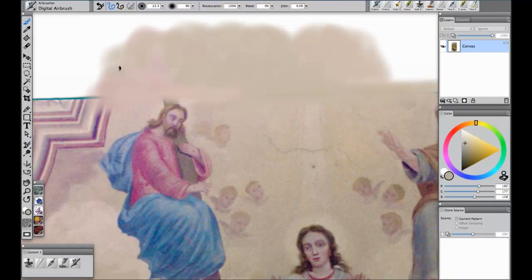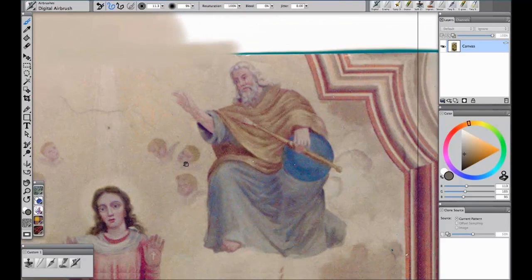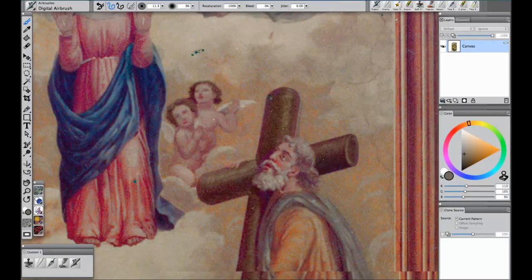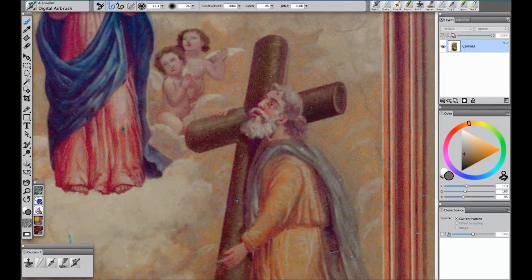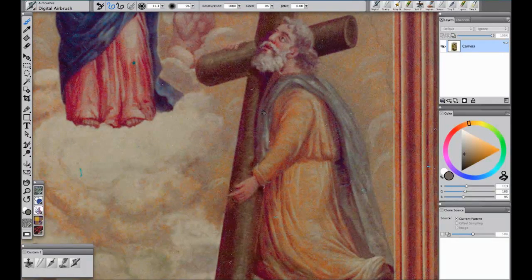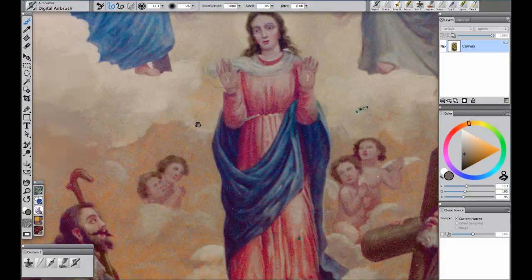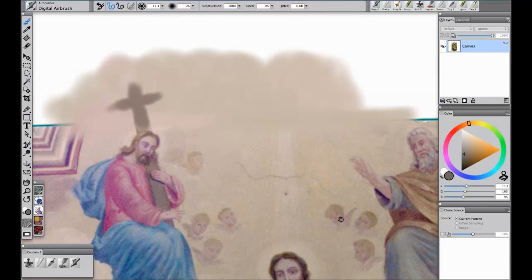And the thing that you want to do on something like this is try not to be too definite up front. Here's the cross here, so I would just get a little smaller brush at this area here and just extend it a little bit just to give me an idea of where it is going to be, and just pull something out like this. And I can look at other things for reference that I see on the image here. Like right in here we have a piece of a cross in this figure as well. So I can just use that to copy as I get further along here in the top part of this image.